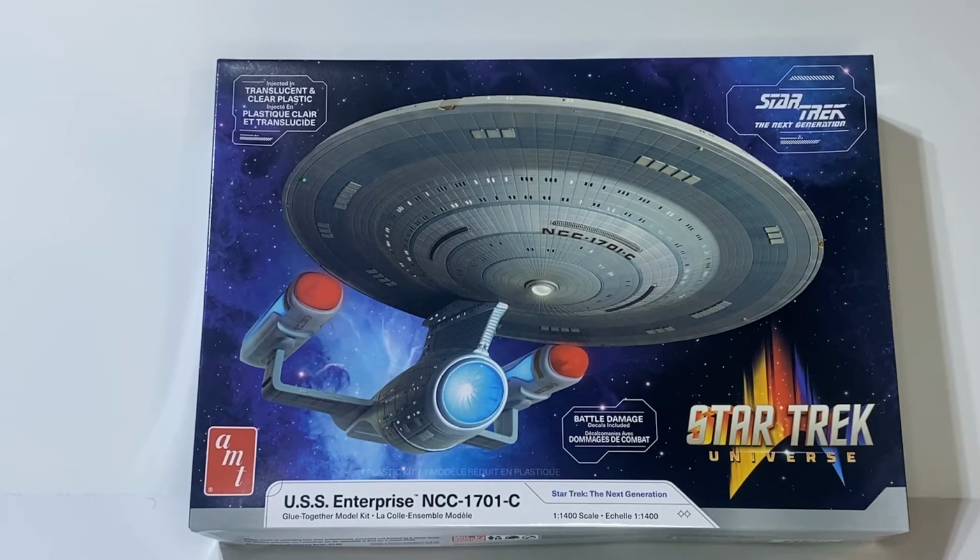But I am going to build this up. I am going to light it. I'm going to light those windows by putting lights inside, light blocking it, and then just scraping away the paint to make those lit windows. We'll light the nacelles. We'll light the deflector dish. So it's going to be a project we're going to do over the next couple weeks. So hopefully you guys will stick around the channel and watch those videos to see how this one builds up, to get an idea of how I build it and plan out your own build.